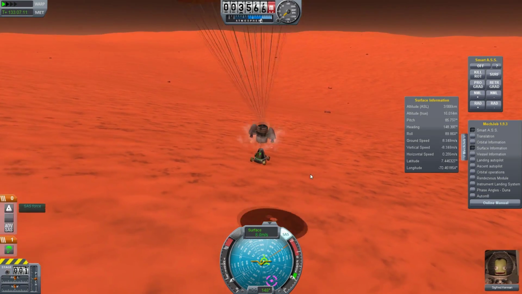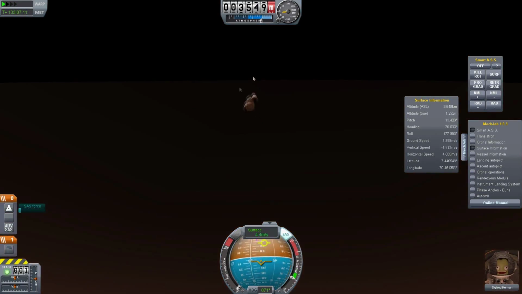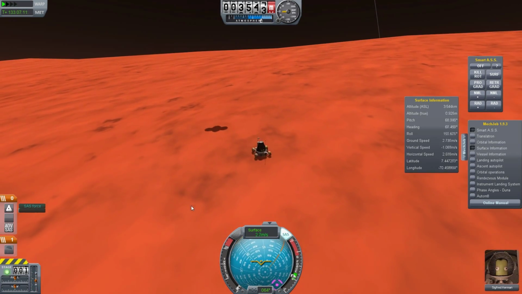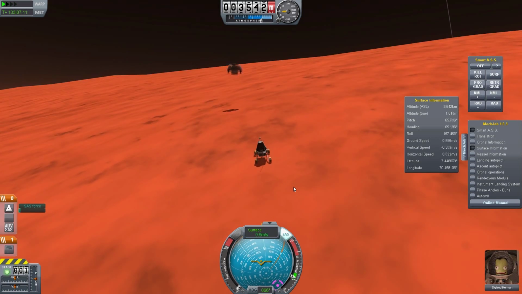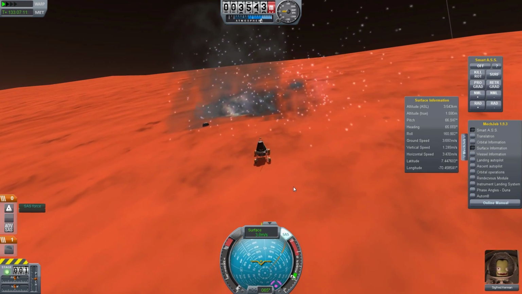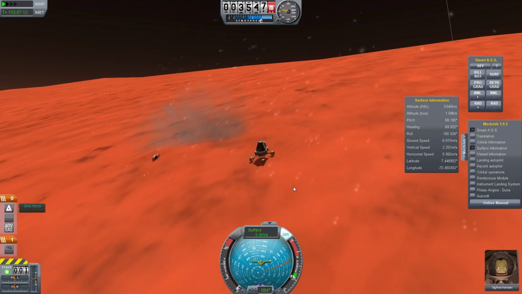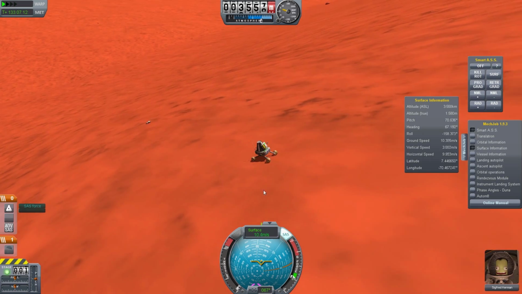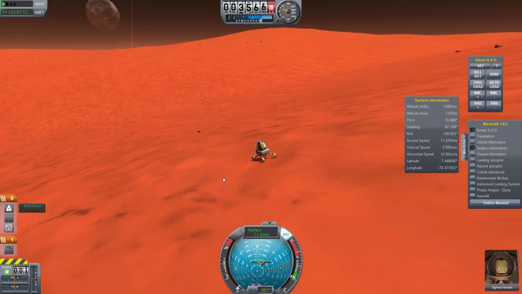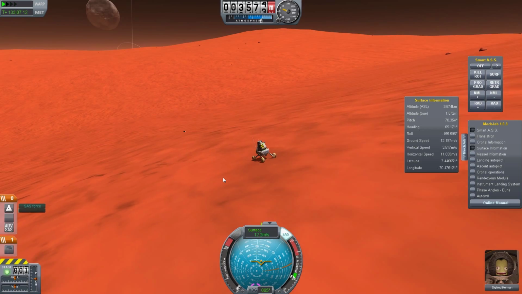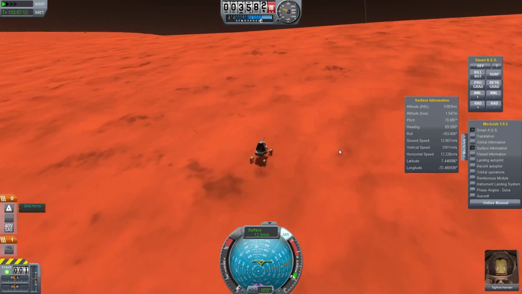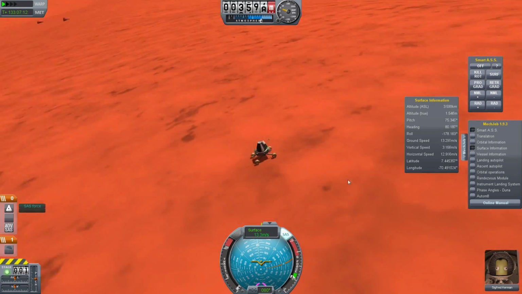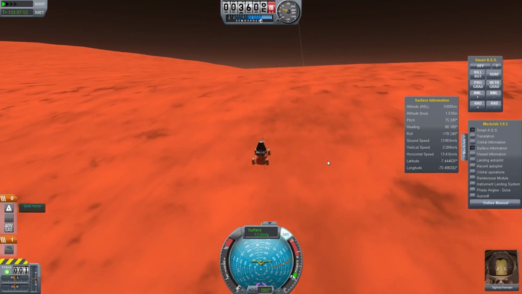That I can just... Oh no! Oh, it's still going to die. I failed. Wow, there's like no gravity here. Oh, that's too bad. Well, close enough. What I was trying to do was release the cart before the parachute came off, but it looks like it just comes off when there's no command pod attached to it. So I guess that's not an option to save that thing unless I cut the fuel soon enough.